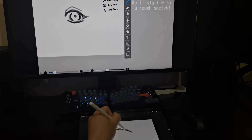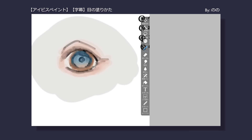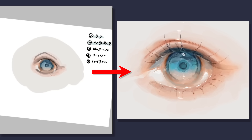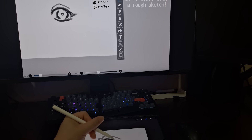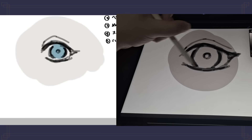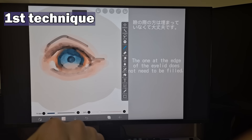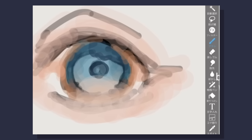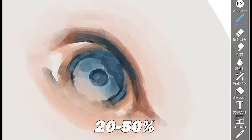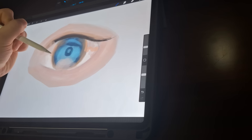I'm glad I chose this piece because it taught me two important techniques about painting. You can see that somehow they managed to paint the eye such that it looked natural and soft despite basically only using the hard round brush. I found that just following along and trying to copy everything they're doing is the best way to learn. The first technique I noticed is that this artist really likes to layer multiple brushstrokes on top of each other, where each brushstroke is at a relatively low opacity — around 20–50%.